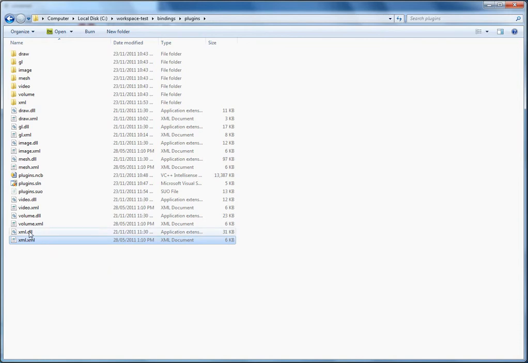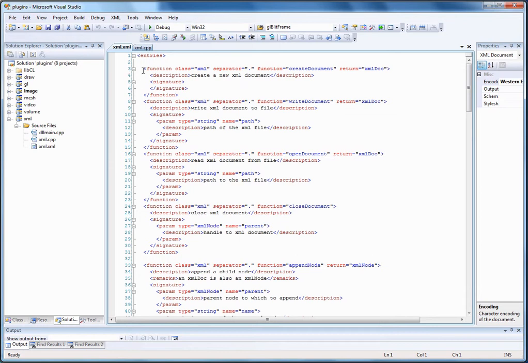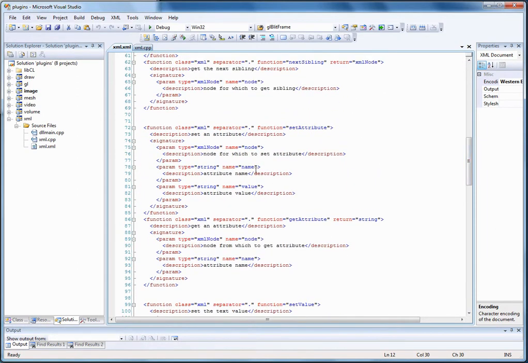And when the editor starts, it reads the DLL file at the same time as it reads the XML file. And if you look at the Visual Studio project right here, the XML file is included right here in our solution. And when you double click on it, you can see here a syntax that describes some documentation for each of the functions in the module. This file is fairly self-explanatory, and there are ample examples in here that show you how to develop your own help files. So this ends the tutorial on how to develop Lua extension modules for OpenCL Studio.